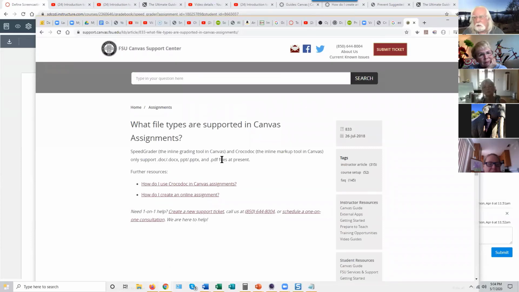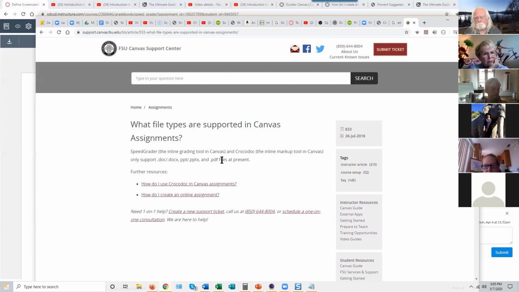Actually, I don't think that's strictly true. I think there are others, like OpenOffice files. OpenOffice is an alternative to Microsoft Office. It's a full-fledged Office suite, has a word processor, a spreadsheet, a database application, and a presentation application like PowerPoint, only it's completely free. Anybody can download it and install it for free. It's a marvelous tool, and it's easy to use, not any more difficult than, say, Word, probably less.